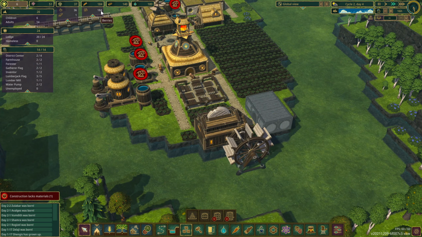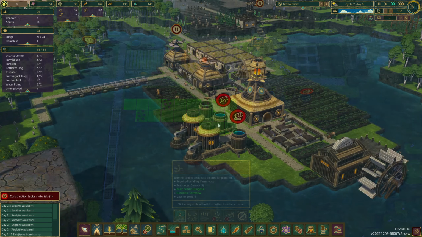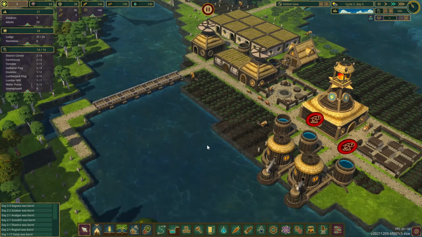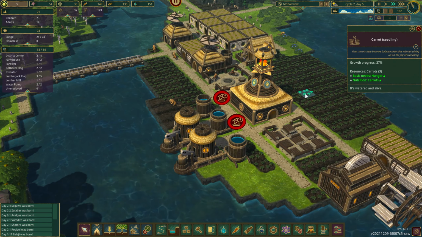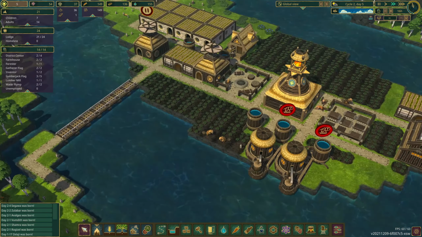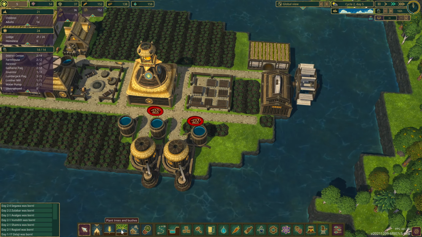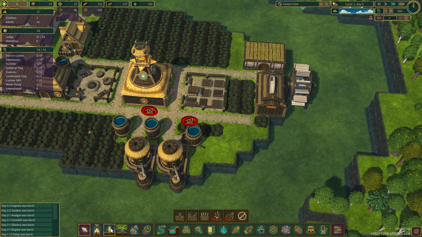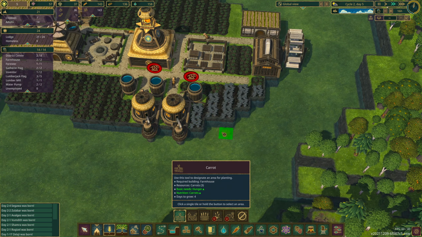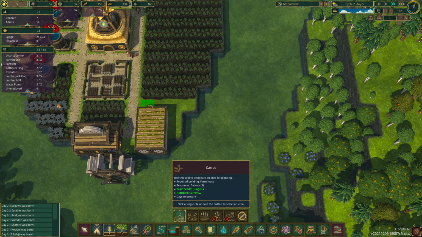How are we on food? 184 berries, no carrots. Plant some more carrots. There, you're planting carrots pretty fast. There you go. 37%. 41%. All right, yeah, you can plant pretty fast. And you're already done planting all those carrots. So, more carrots. More carrots. There you go. I'm going to have to deal with that eventually anyway.